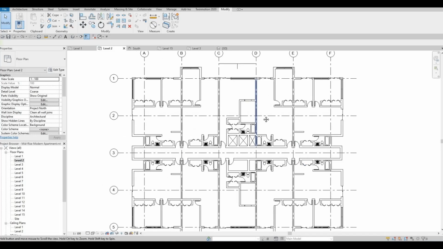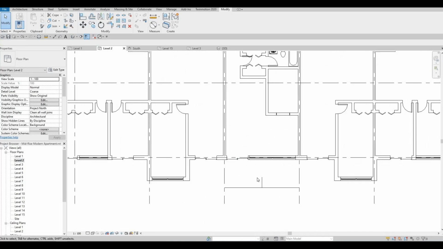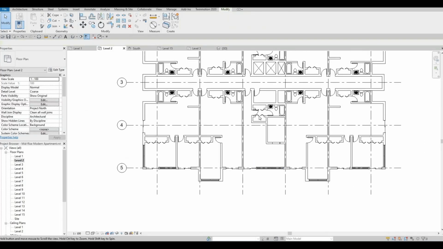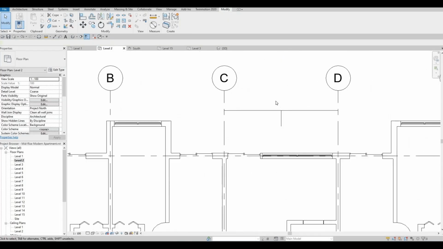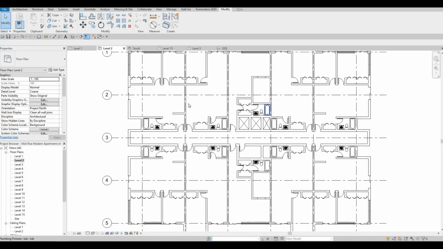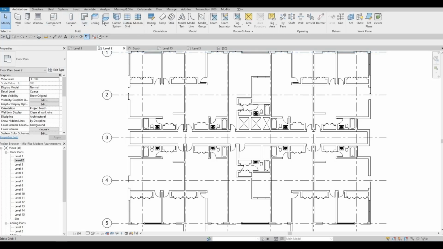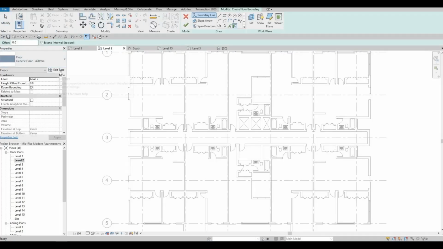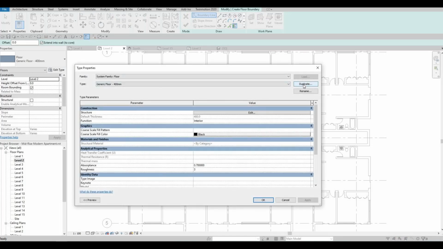So now what we could do is we could add in the floor and the balcony. So let's go to architecture and click on floor. Let's edit this type and then duplicate floor number 1.